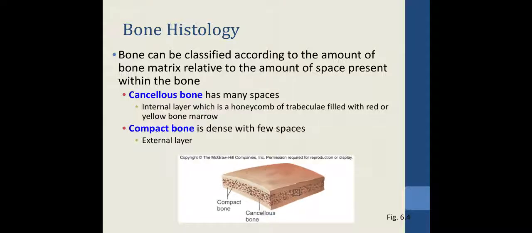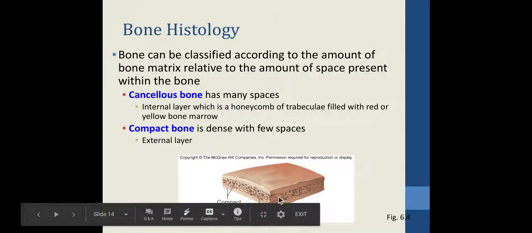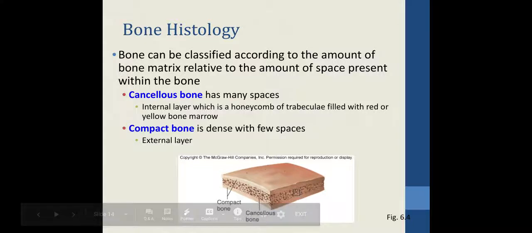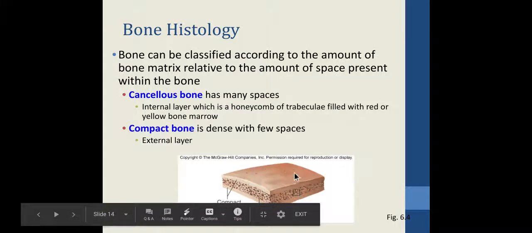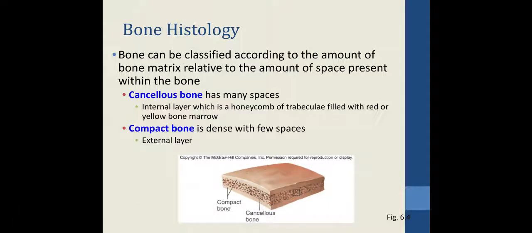It can be red bone marrow, or as you age, it can be yellow bone marrow. And that is what we're sort of seeing here, this spongy looking structure is that spongy bone or that cancellous bone. Then you've got compact bone, which is very dense and it doesn't have the spaces. It's not filled with the marrow. It has a very dense matrix. And that is what we're seeing on the top and bottom here. And that is when you look at a bone and think of a bone, that's probably the type of bone that you are imagining. It's that compact bone.